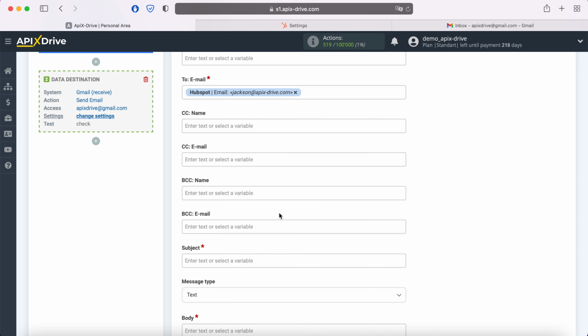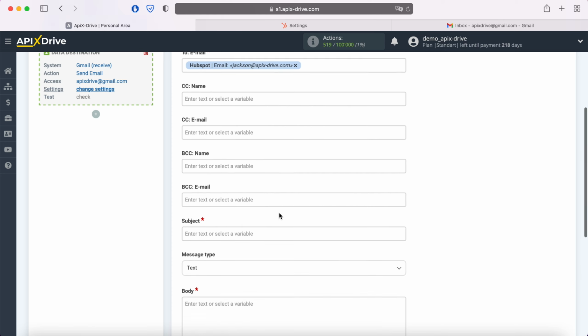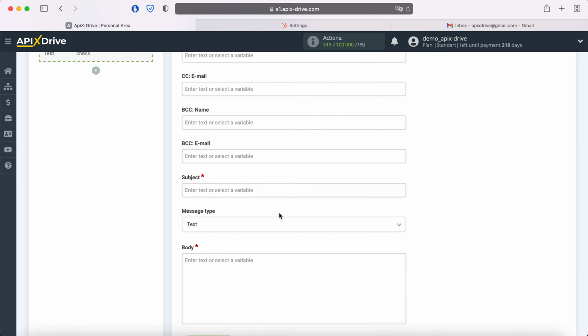If you want to receive a notification to your mail when a new HubSpot contact appears, then in this case you compose the subject and body in such a way that users will receive a corresponding letter with each new contact from HubSpot.